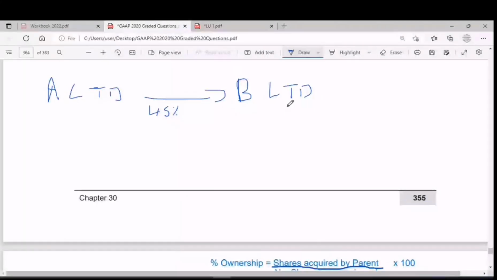Then umbuzo ke ngobuzayo engizofisa si-discuss le sizoyixoxa. So ubani oyi-parent between A and B, ubani oyi-subsidiary between A and B. So ngizocela ningipha i-answer yalapho. So A acquired interest ka 45% who B Limited. Then my question is, who is the parent, who is the subsidiary between the two companies? A, the parent. So A, we parent because we 45%.